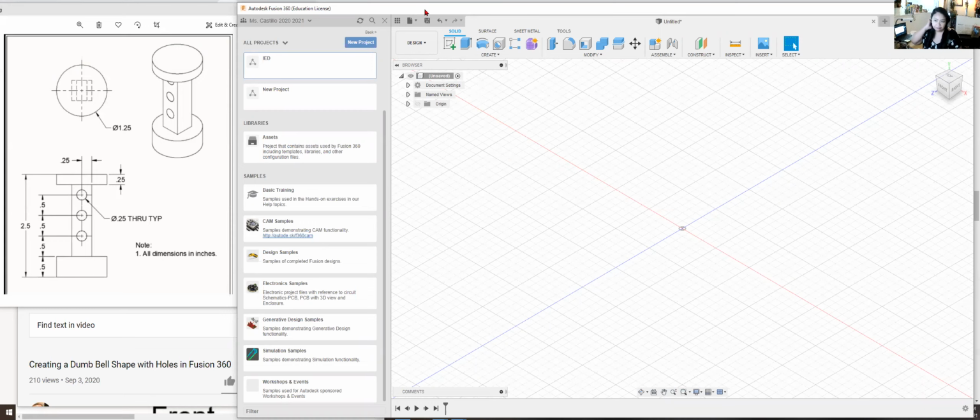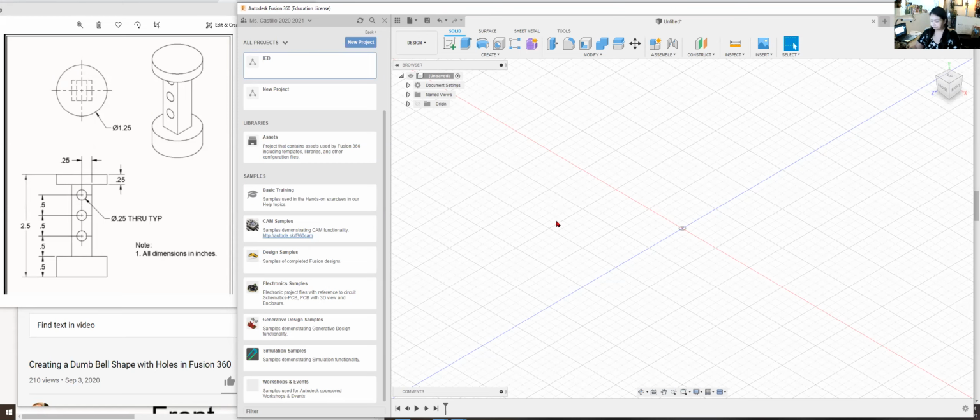If you are in NetLab, make sure you give yourself at least an hour and a half, because even though you might be in the middle of a file, what I noticed was once your reservation ends, it restarts the computer. So you'll have to go back in and you may not have your Fusion file saved already.